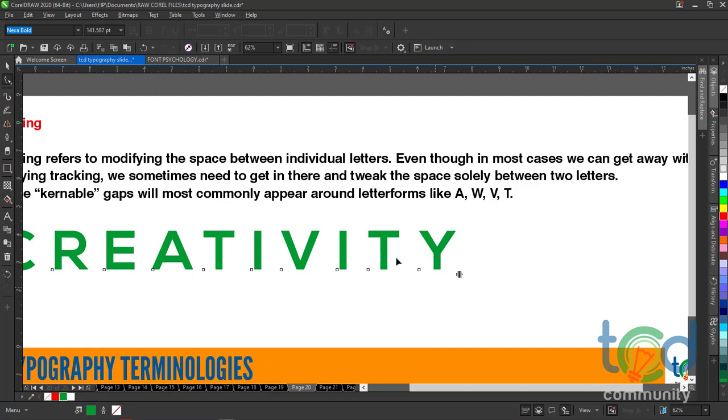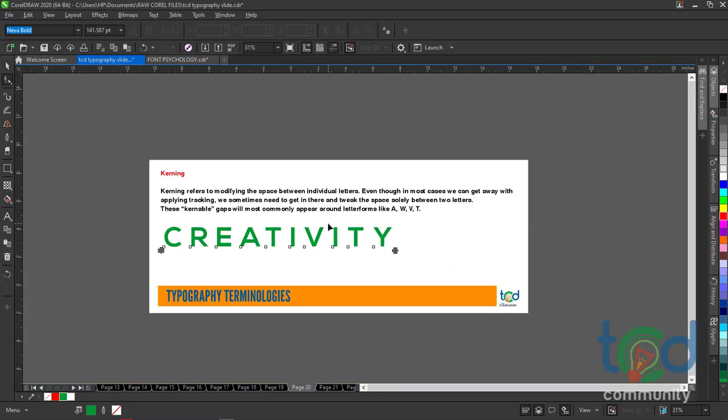The reason it looks wider is because there's a slope. The edge of this capital letter Y is slanted and indented, so the space in between looks wider.